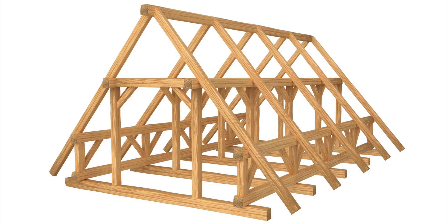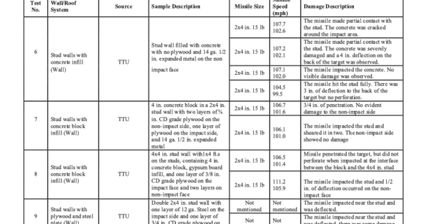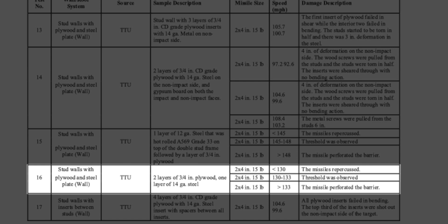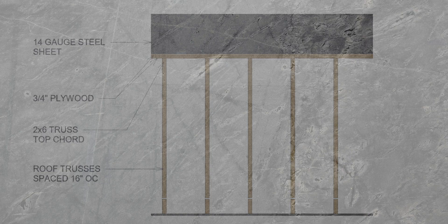Wood roof profiles haven't been tested as extensively as wall sections, but we can use existing wall section data to make a judgment call. The roof profile uses two layers of plywood and one layer of 14-gauge steel sheet. This profile was tested at speeds below 130 miles per hour and the missile deflected off of it — which is overkill since we only need to meet 67 miles per hour. This profile could also serve as our wall section, as its impact resistance isn't dependent on stud spacing.